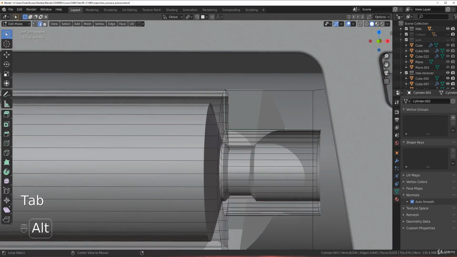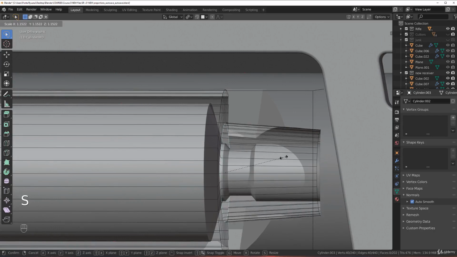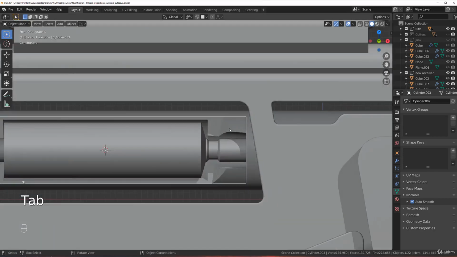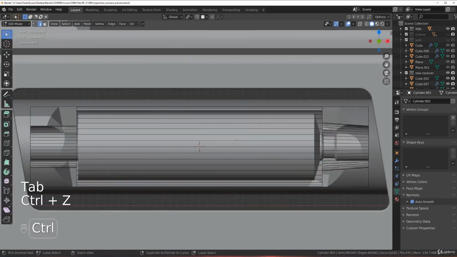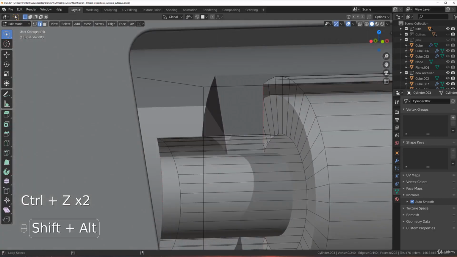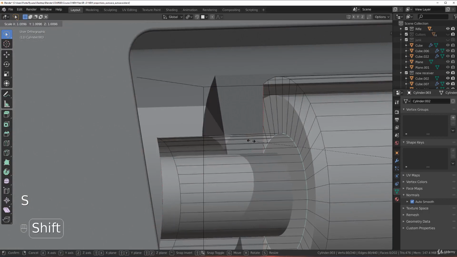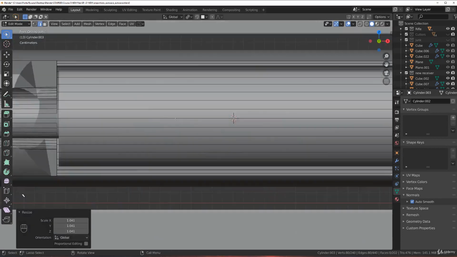So we need to select this edge, the round one, and simply scale it like this. There we go. And this should do. So we can actually do it on both sides. Just scale it a little bit, not too much. Yeah. So select both and just scale it teensy weensy bit. Okay. Like this. Will this do?